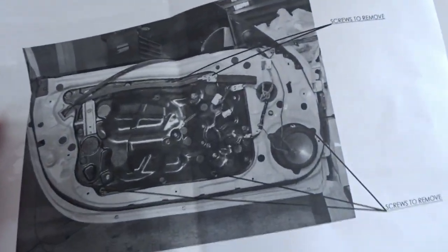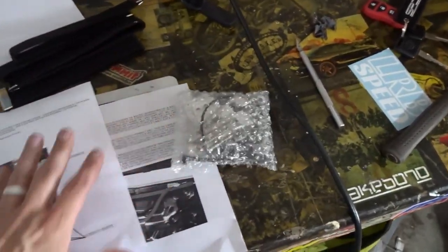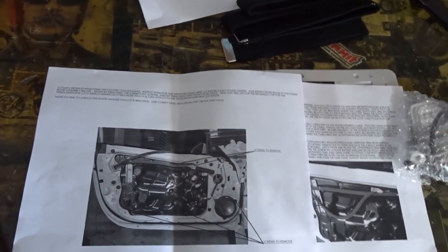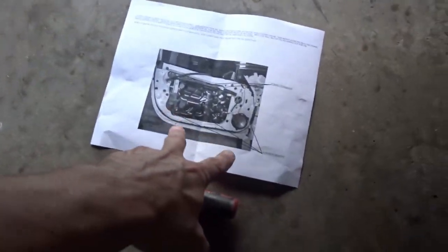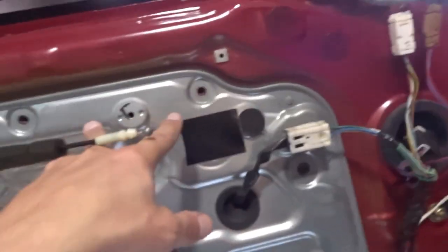We got to remove a couple of screws that we're not going to use again. And we have our package of hardware with some brackets. There's other videos, so I may not go through this step by step, but I just want to show you guys a little bit of the process. Got the screws out that they said to get out. I think there's about 5 of them or so. We don't reuse them. One down here, one over here in the corner, a couple up top.